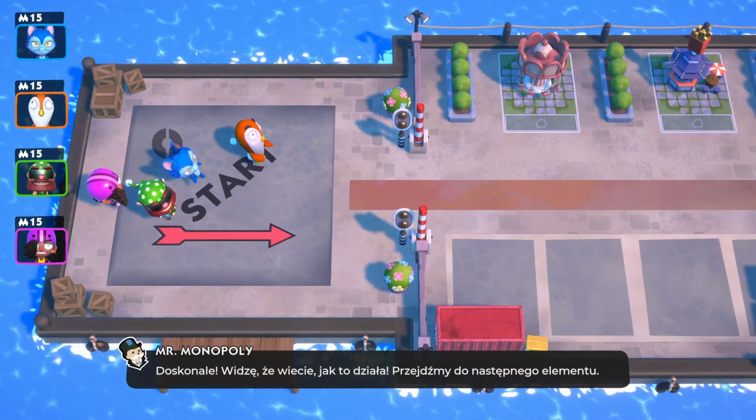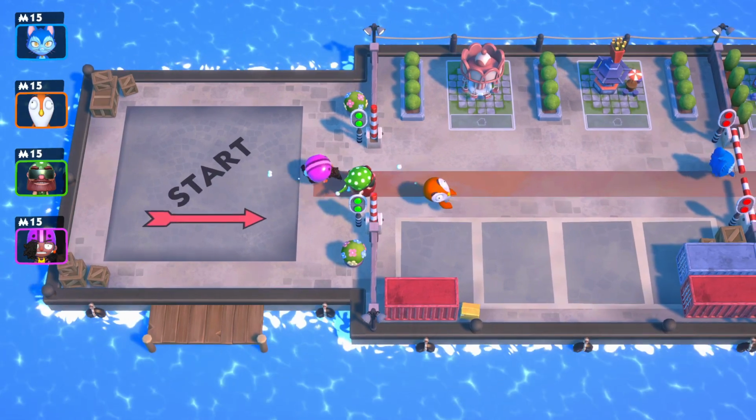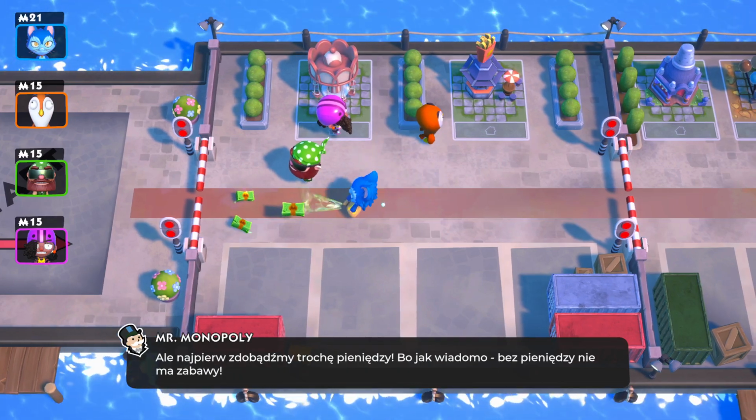Excellent, you've got the hang of it. Let's move on to the next block. In this area, I will show you how to acquire real estate. But first, let's get some money.